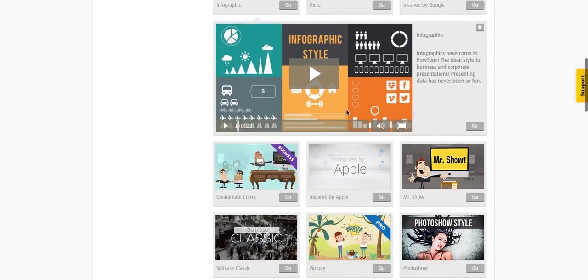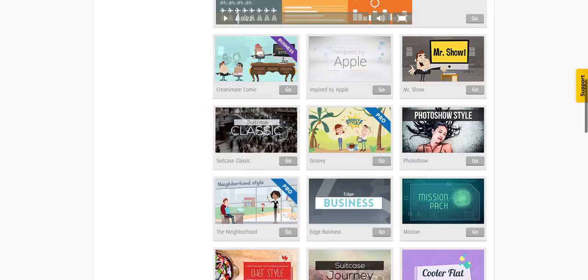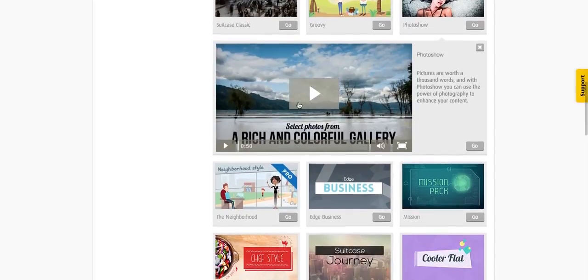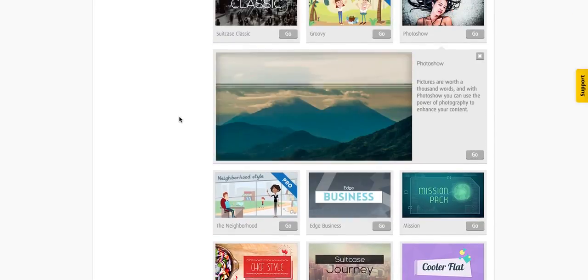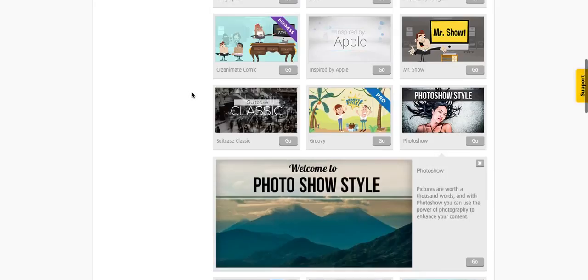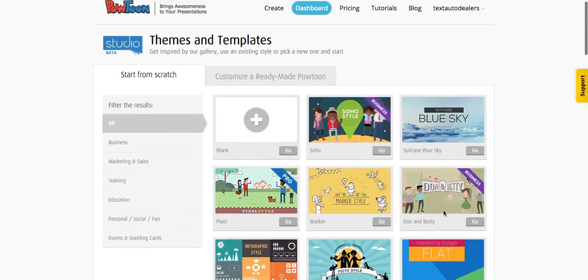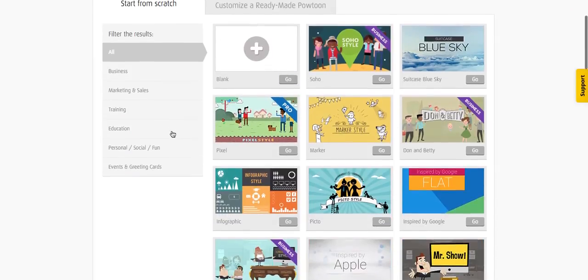So here's an infographic style cartoon. Here's a photo one. You can put photos in the background. Now, I could play one of these so you just kind of get an idea. So that kind of gives you an idea. Now, when you're here, you could play around with this. And I would urge you to explore and to experiment.